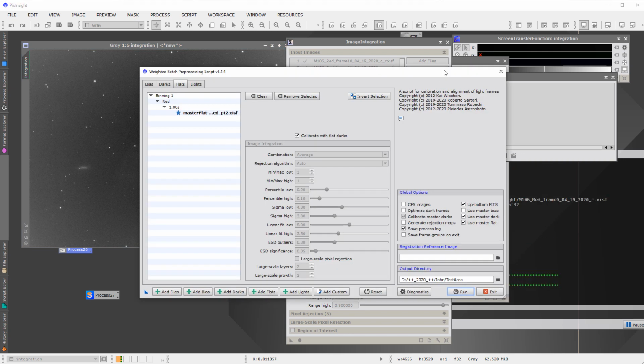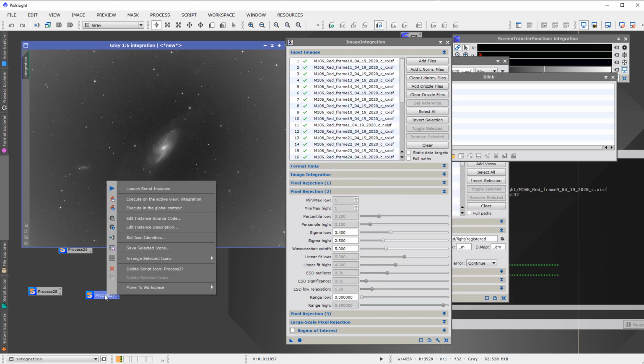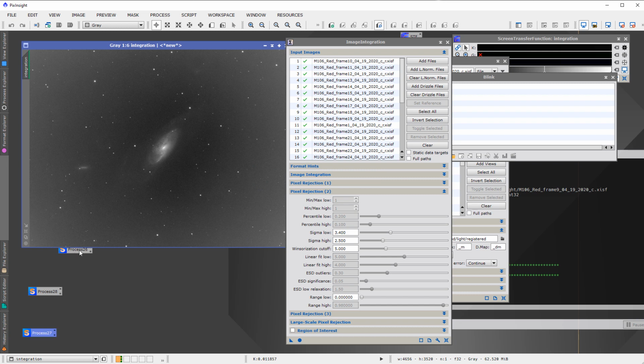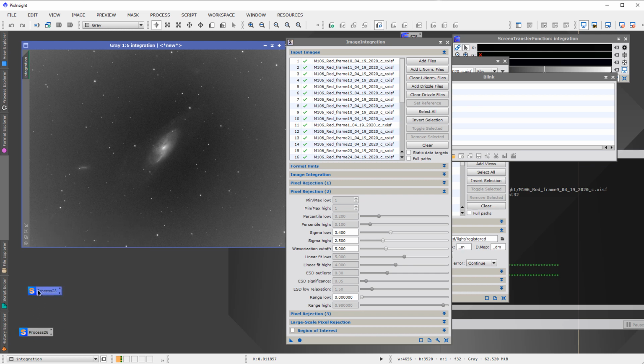Okay, so it completed it. I'm going to go ahead and just save another process here. So the latest and greatest process is here. I'll keep this one, or actually that one. This one I'm going to delete. But this is the new working one for me.